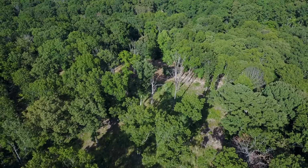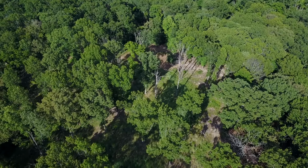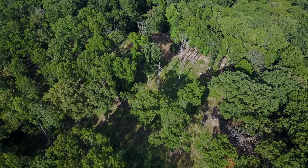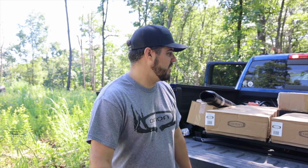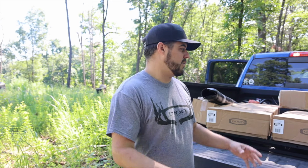Let's find out where I'm going to put this, start assembling the platform. We got a 10-foot platform here, and now I'm going to show you guys how easy it is to put this modular blind together. It's easy if you have a place that's more remote, that you can't get anything back into to carry a fully assembled blind. This is great because my tractor's broken down right now, so I've got everything in the back of the truck. We're able to get the truck up in here. We're going to unload this, get the stand built, then we'll go get the modular top of the blind, snap it all together, and it's phenomenal.